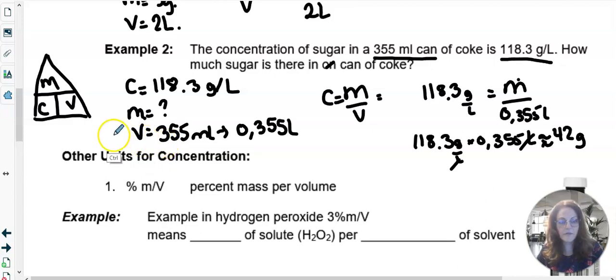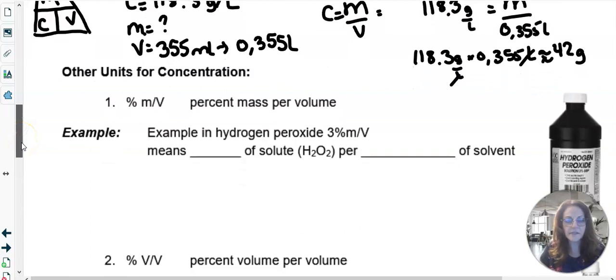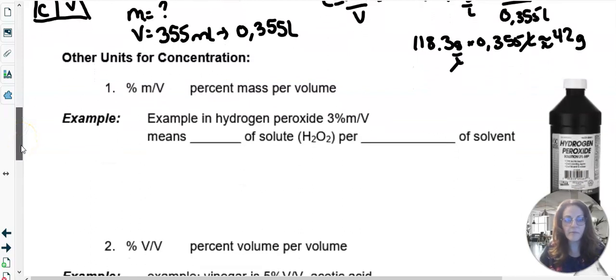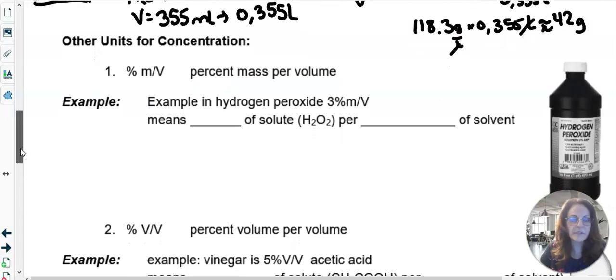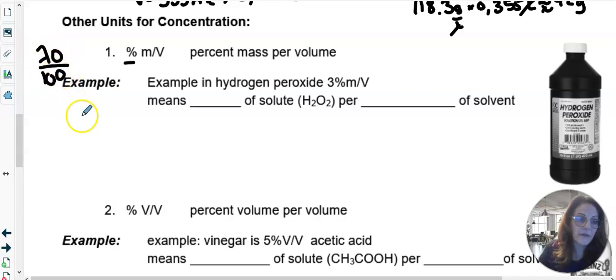All right, the other way to do concentration is a percentage, and that is actually a very common use, more than grams per liter in our everyday life. Concentration is in percentage. So whenever you do percentage, think of a grade you get on a test. If you got a 70% on a test, what does that mean? In fraction, that means you got 70 correct points over a total of 100 points, right?